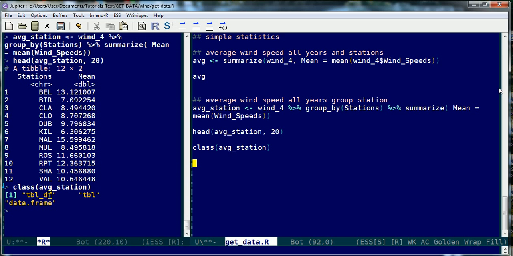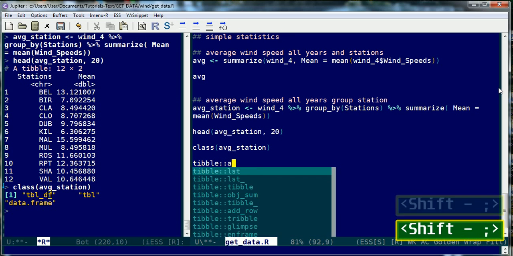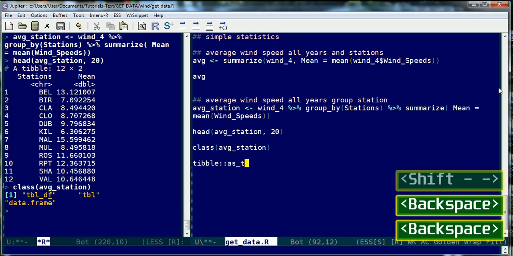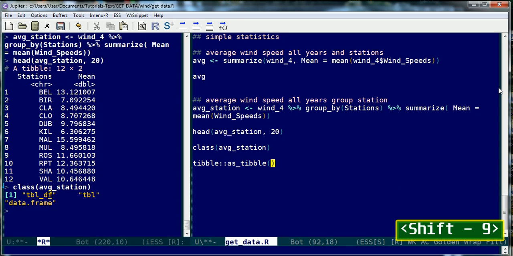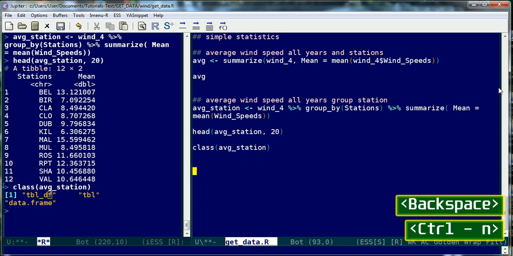So you don't have to worry about making a mistype that uses up all your memory and shows you this massive data frame, and you have to stop what you're doing. You can have that as a backup, and it's also a shorter and more concise way of doing it. So Tibble is something that you can do. If you want to turn something into a Tibble, you can just use as underscore Tibble, and it'll take a data frame and turn it into a Tibble. We're not going to do that here. It's done that for us.